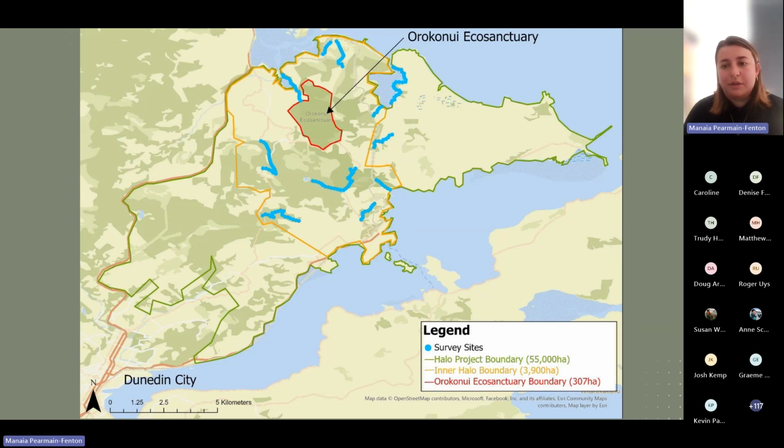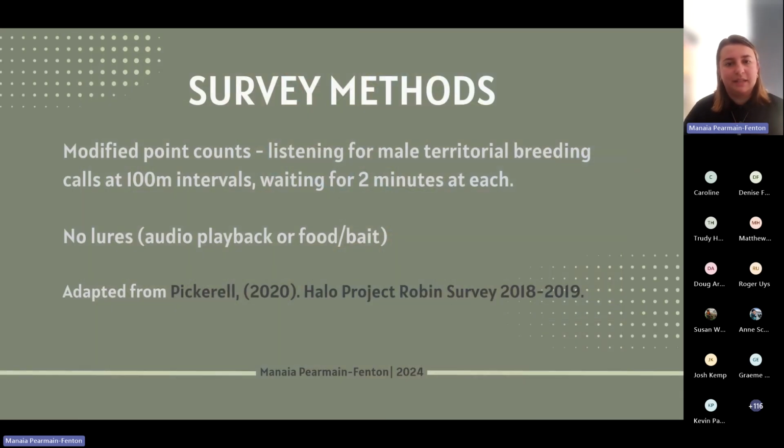These sites were chosen to best capture a range of suitable kakaruwai habitat within the halo boundary, focusing on publicly accessible areas within the inner halo at first, where trapping activities were most concentrated. Appropriate habitats included native and exotic forests with closed, dense, evenly distributed canopies and ground that contained heavy leaf litter, which they used to forage.